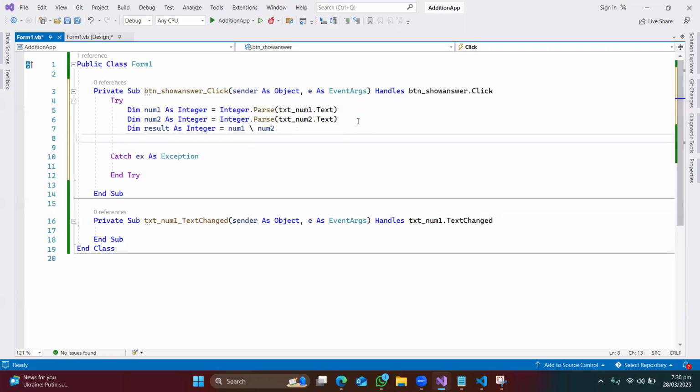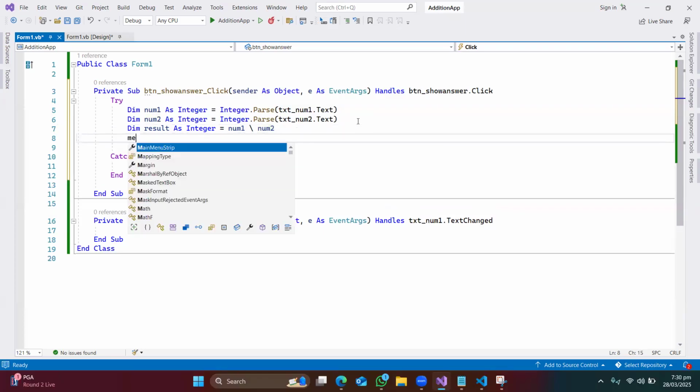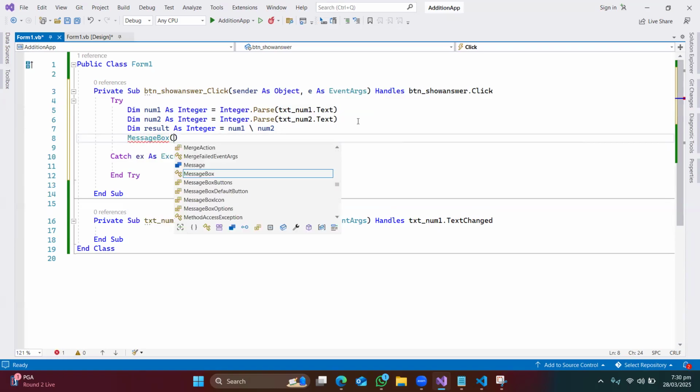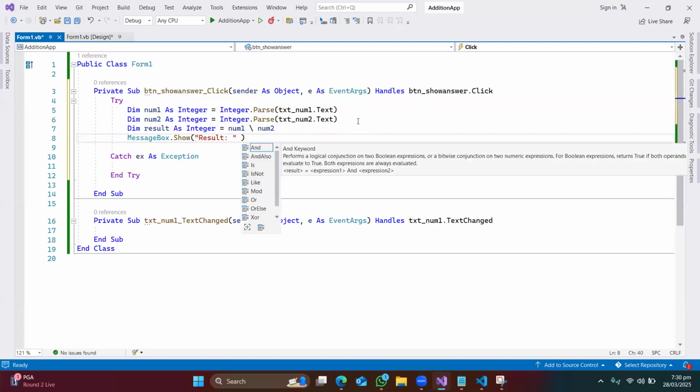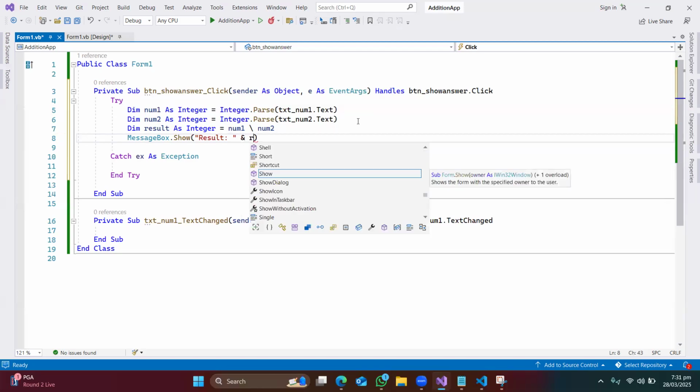Now, if everything goes well, I'm going to say MessageBox.Show. And then in here, I would say the result, semicolon, and then I will join using the AND, result.